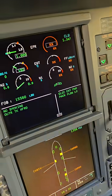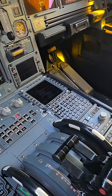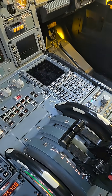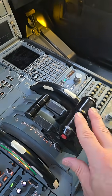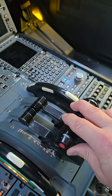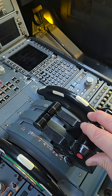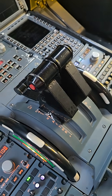We had questions about reverse thrust. Obviously the engines are off and we are parked at the gate. That's how you get forward thrust — by moving these forward into the detents. In manual thrust, we can use this and actually move the thrust levers up to the climb detent.